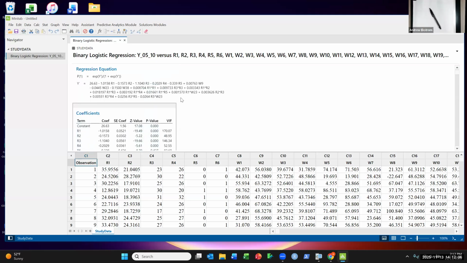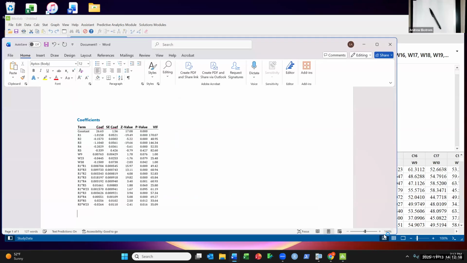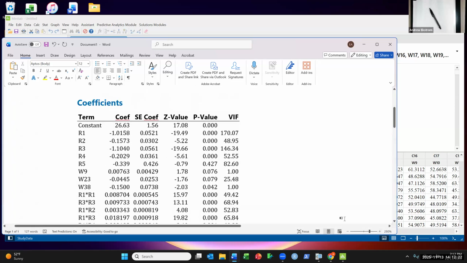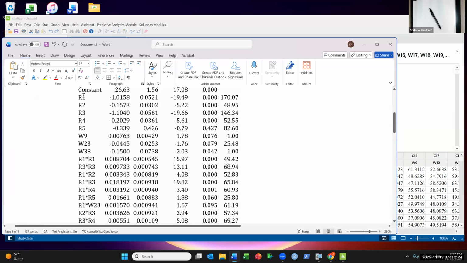But let me try and open this up in Word so we can see it a little bit better, hopefully. All right. But at least looking at the data that I've got here, what variable doesn't seem like it's in the list?